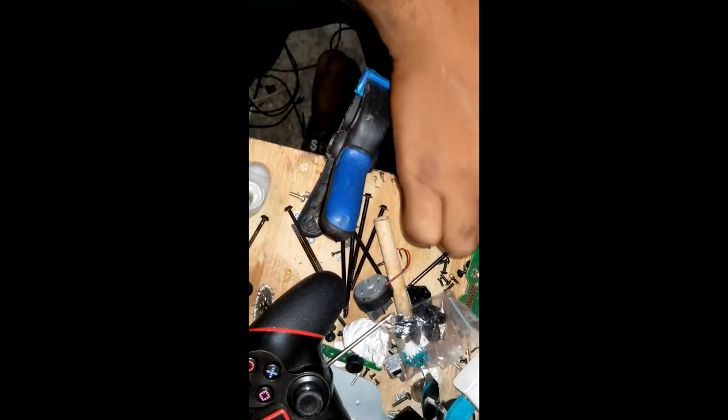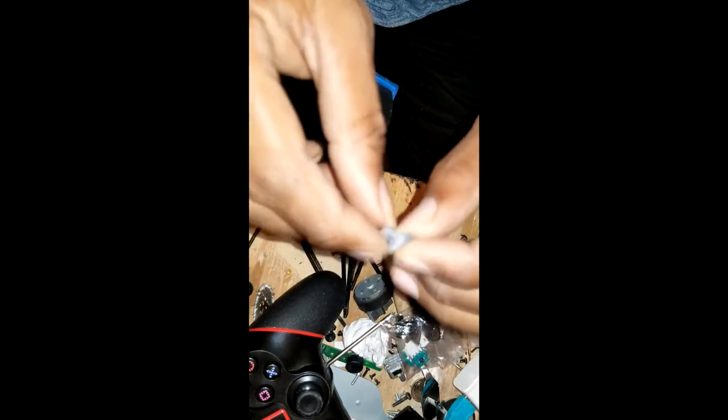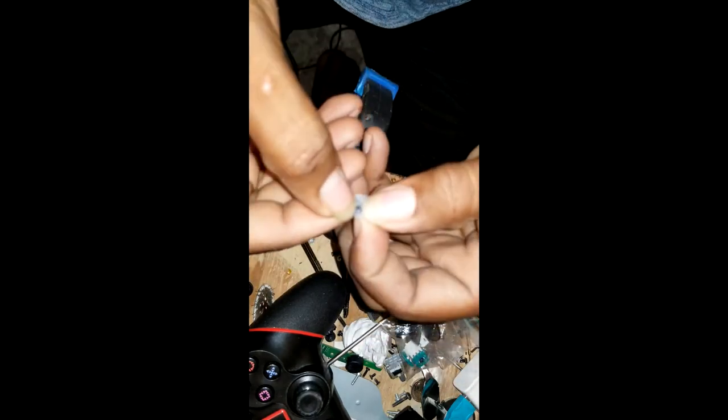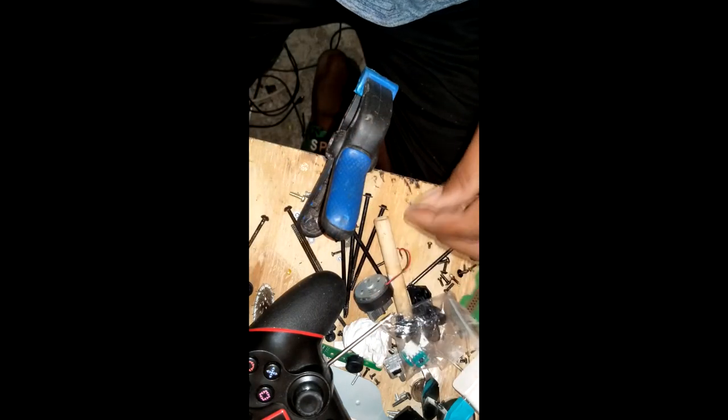Take out this. You might go take out the trigger a while ago. Then you're gonna take out this little rubber. I prefer you take it out because we don't want to mess up the controller. So take it out. See it? Split. This might be a problem, especially for the older controllers.